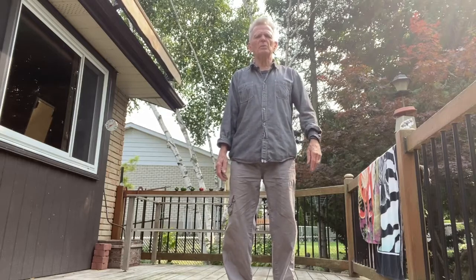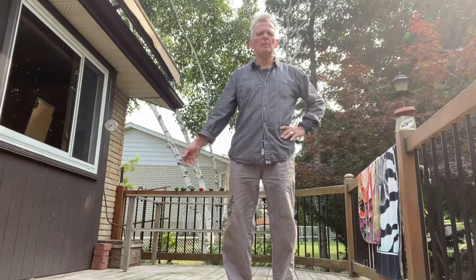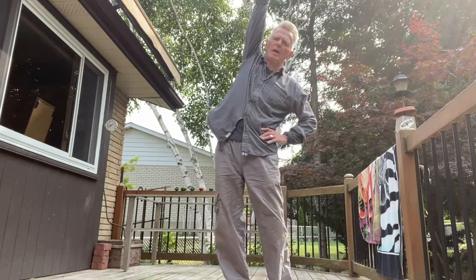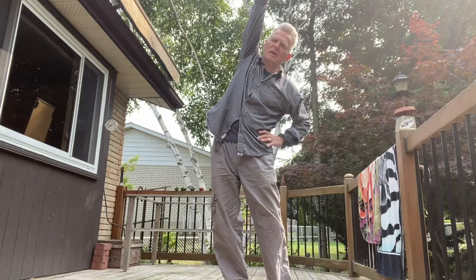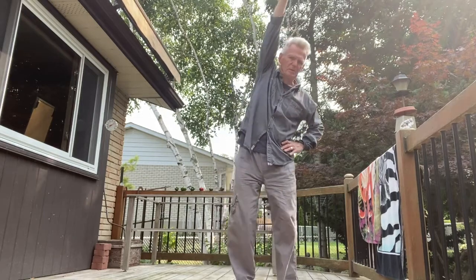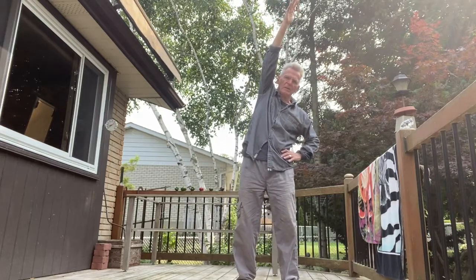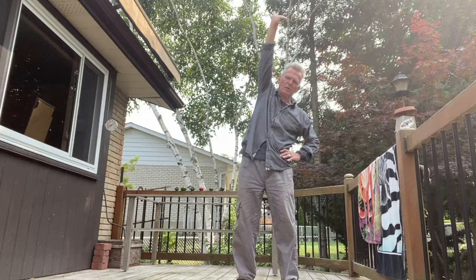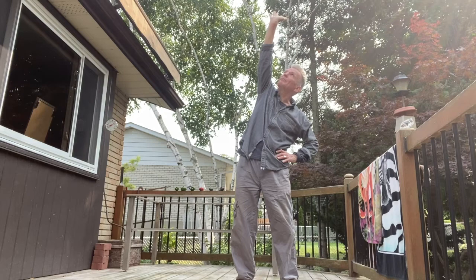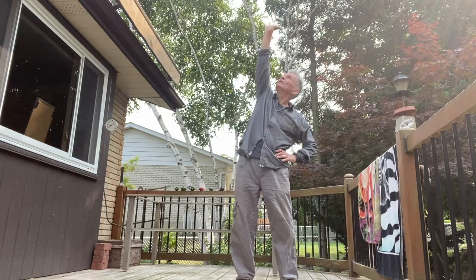So what we're going to do is we're going to put our hand on our hip. This one's coming up straight overhead, and then push our hip away with this hand and this arm, keep it straight. All right, and let me back up so you can see my hand. It's in the air. I'll wave it at you there. So I'm going to take the palm and let it hold up heaven. And then I'm going to look up at my palm and lean back a little bit and hold the stretch.